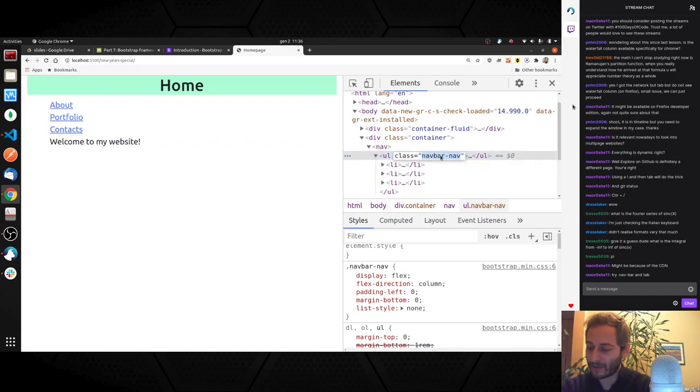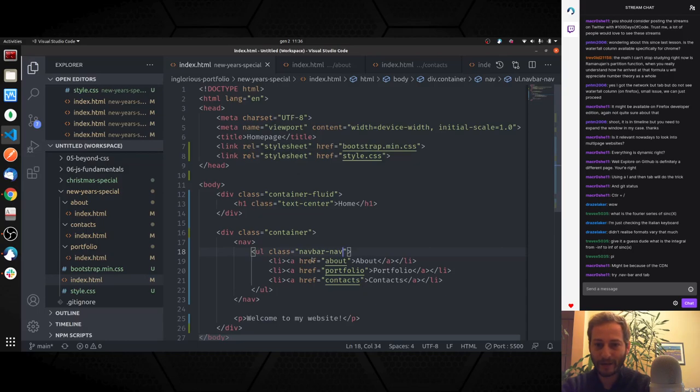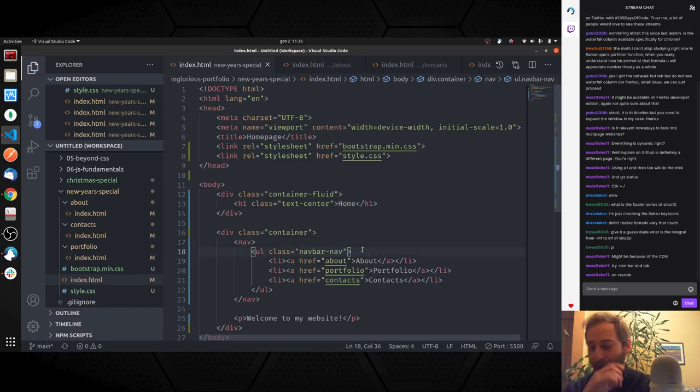Where, however? In here? No. I'm not sure I understood you. So something like nav-bar and tab. Oh, okay. So if you're meaning this, it probably means that Visual Studio Code already has the ability.